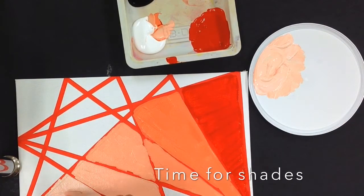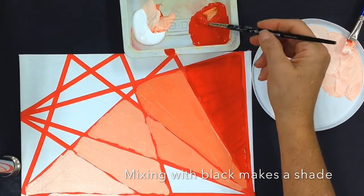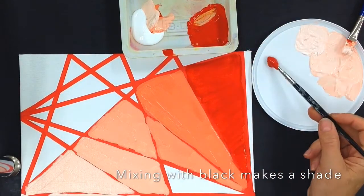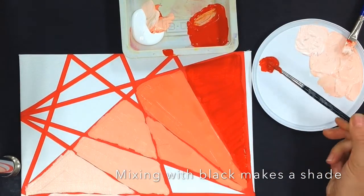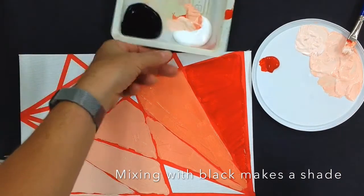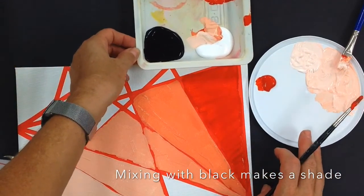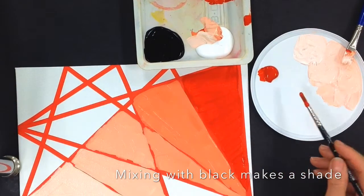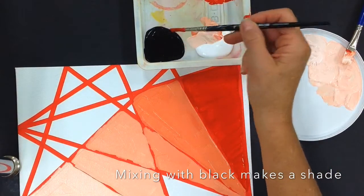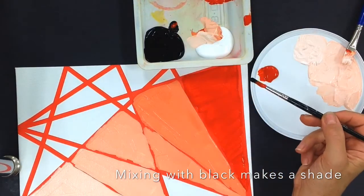Now that I've finished all the white areas, let's use a little black. Put another little puddle of your base color on your mixing tray, and this time we're going to add a tiny amount of black. Please be careful because the black is very strong, so if you add a lot right away, you're not going to be able to get a variation of your shade. You want to add the smallest amount you can to start with.